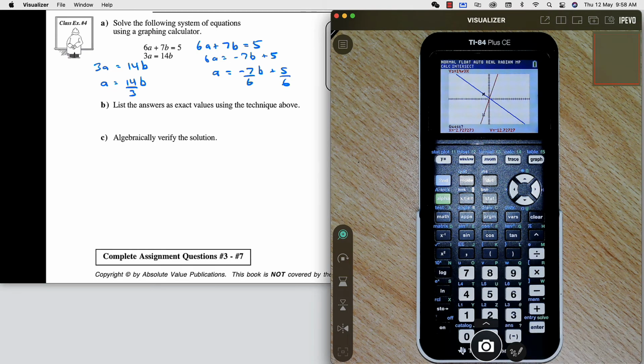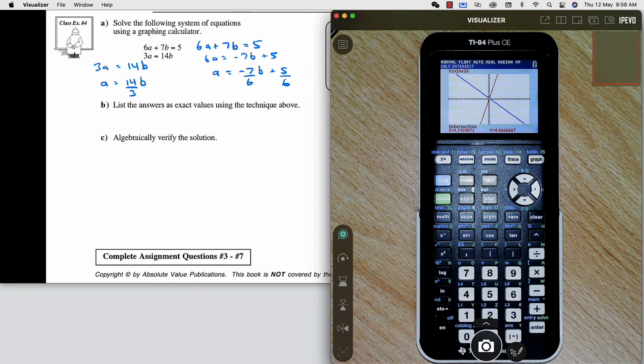Press enter, and when it says guess, you just press enter again, and it goes to this intersection point. It says we have an X point of 0.1428 and a whole bunch of other decimals, and a Y of 0.666667. So you should recognize that the Y value is going to be 2 over 3 as a fraction, but the X value at this point is sort of the exact value is unknown.